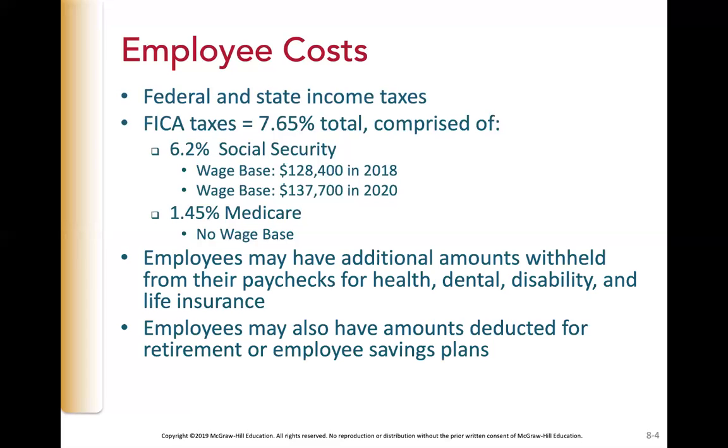You may also have additional amounts withheld for retirement or employee savings plans. So, for example, with my paycheck at Wake Tech, I have federal and state income taxes withheld. I have FICA taxes withheld. I have amounts withheld for health and dental and disability for myself and my daughter.